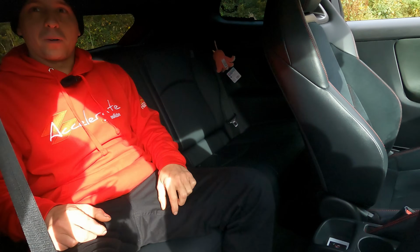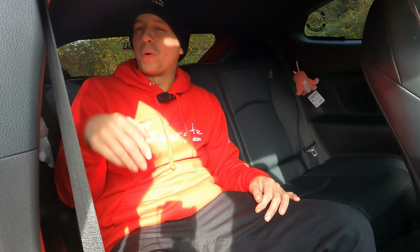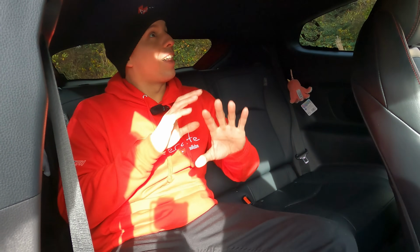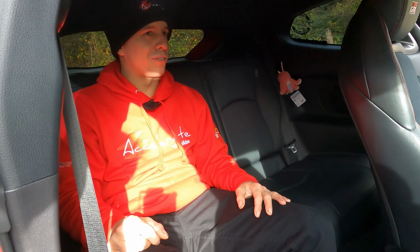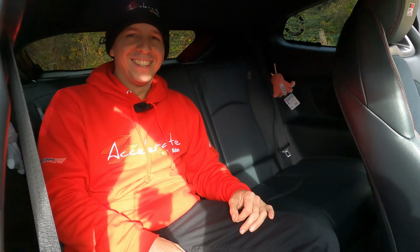But to get in the back, it is a bit, I want to say cramped, basically because of the roof line. It does rob a lot of the back headroom, and especially with the sloping window, it does make it feel like a bit of a nightclub in here, not in a good way. But all I will say is it's in the pursuit of performance, so I think I'd let it off for that. But no, you are not putting that seat back, because I got a feeling like a claustrophobic. I think you might have been, but then yeah, it is what it is.